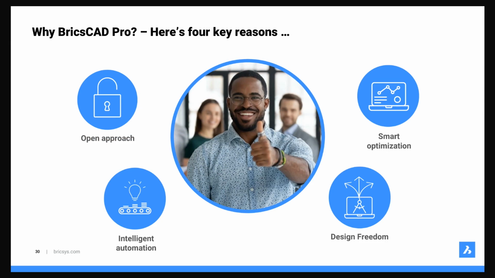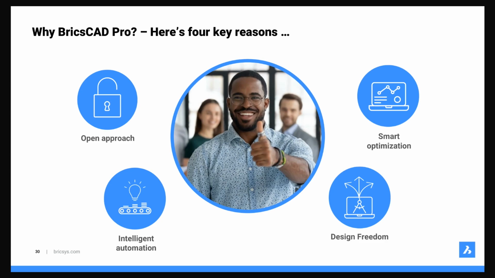To look at BricsCAD Pro today, it's not only that, the famous compatibility with the legacy products that we mentioned, the low cost of ownership, the license flexibility. I mean, that itself, come on, it's great. Again, we're not going to change the way we position our software. It's really up to you how you want to license and use the software. So we'll never take that away from you.